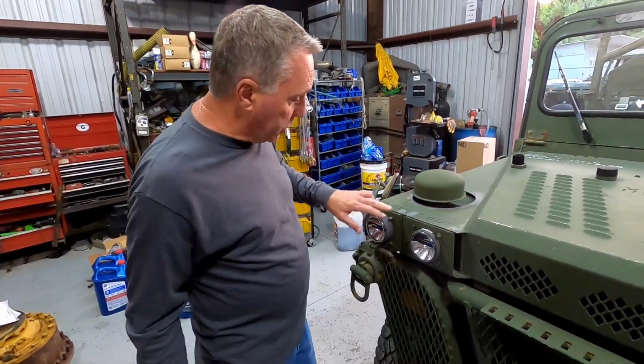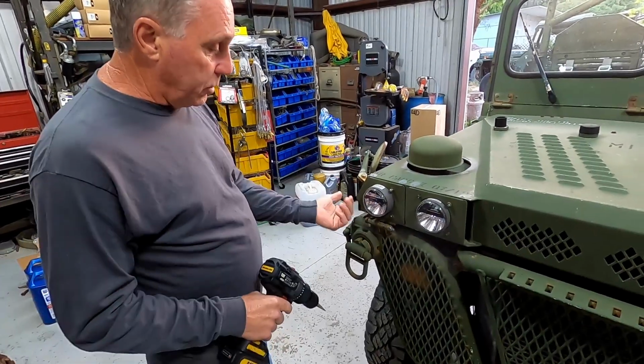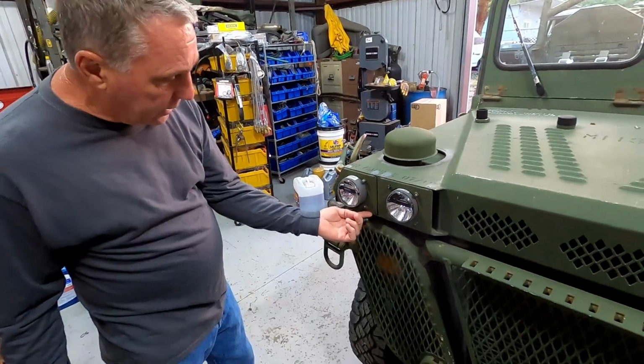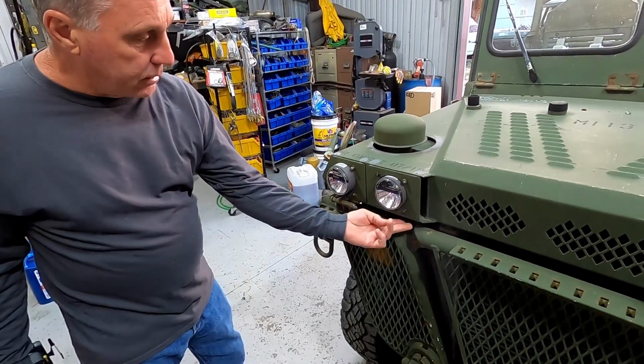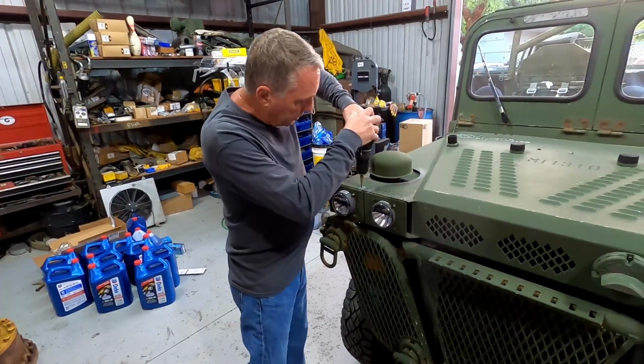All right, so first off, these are riveted in. There's two rivets here, and then you have to open the hood, and then there's some rivets. I think the M1s have one rivet inside on the bottom, and then the inner headlight will have two on the bottom. We'll see that when we get to it, since we've got the hood open.